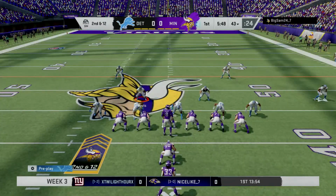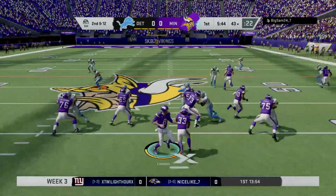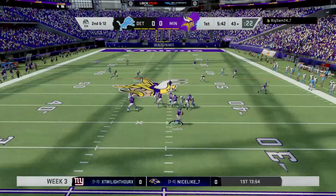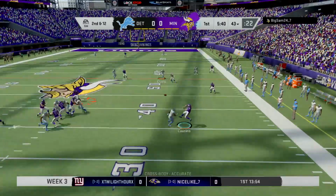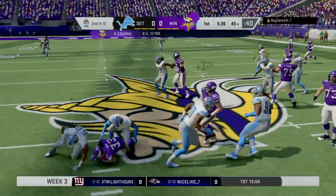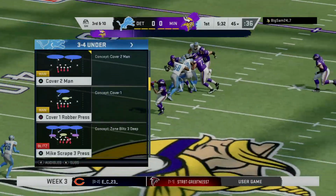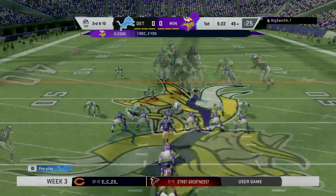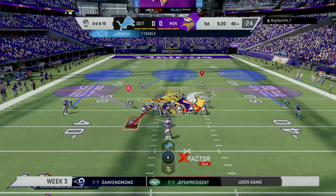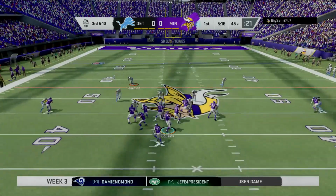This drive starts with 2 steps forward and now 1 back. A pair of first downs, and here a loss of yardage. On 2nd and 12, Cousins flush to his right. That's to Cook out of the backfield. It'll be a pickup of just 2, and it'll be 3rd and 10. Everyone's got to be able to catch the football. Doesn't matter what position you play, but if you're on offense, be aware a ball may come your way.